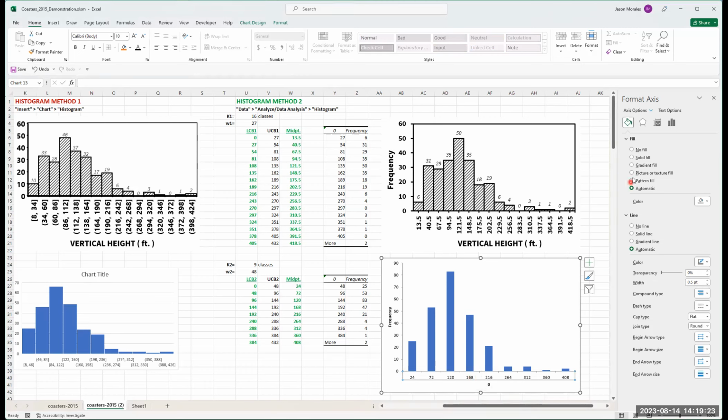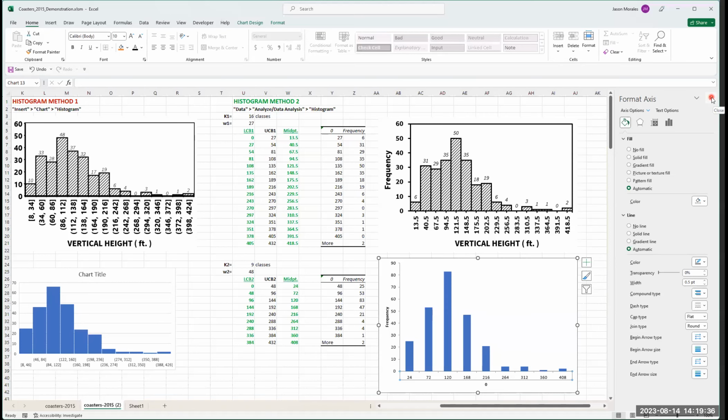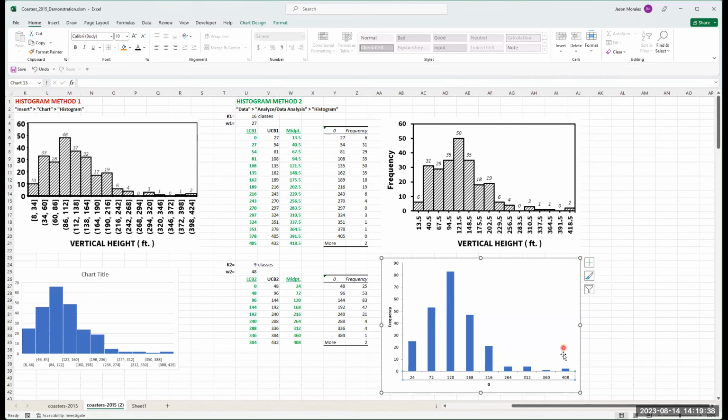And if you still have this sidebar open on the right, you'll notice it says Format Axis. If you had accidentally closed this sidebar, you can always bring it back by right-clicking on the axis like this, and then choose Format Axis, and it brings it back up again.